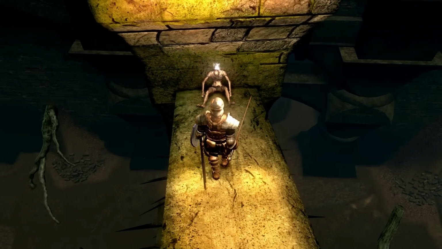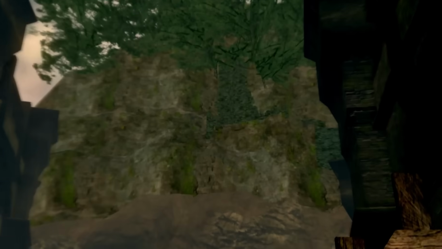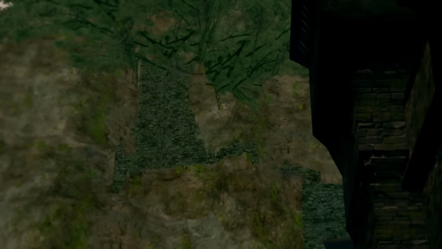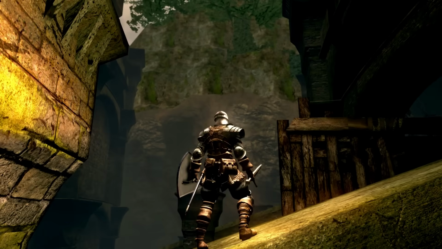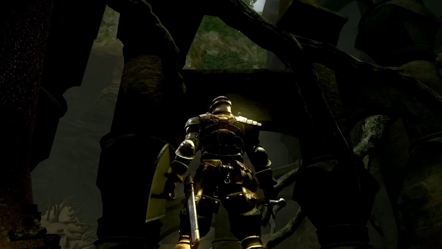This relationship between the areas is also reflected in reverse, though there aren't many vantage points from Blighttown where you can get a good look back at the Firelink Shrine. Here's one perspective from up by the Eagle Shield, and here's another from down in the swamp near Mildred's spawn location.